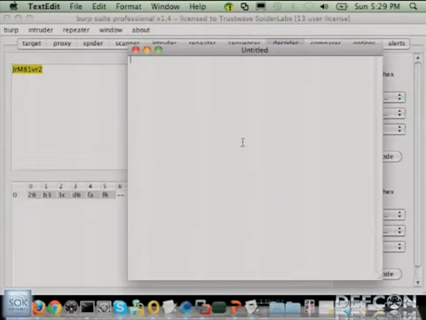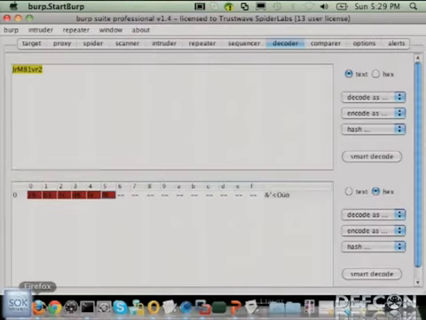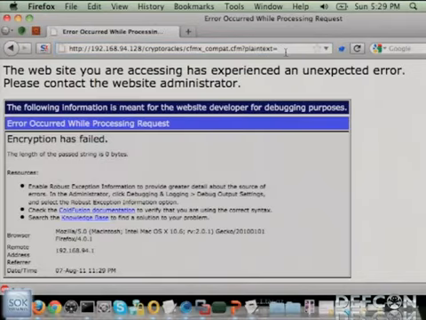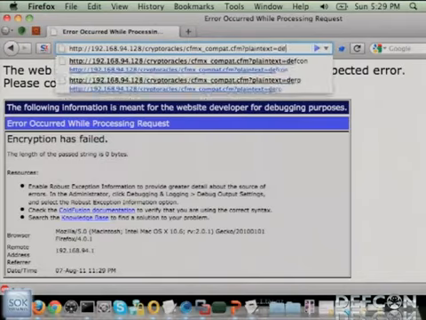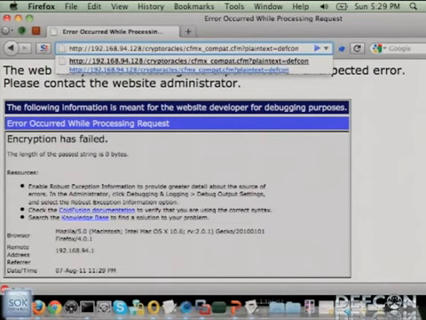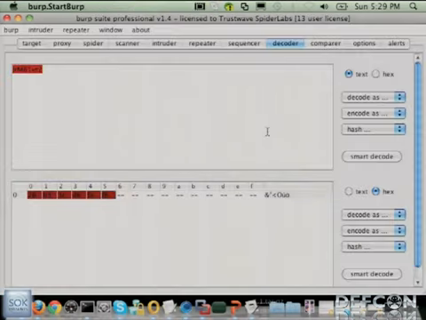Okay. So next thing we'll do here, we'll get a ciphertext sample. So here's the encrypted version of the word DEFCON. So let's copy that, put that into decoder.